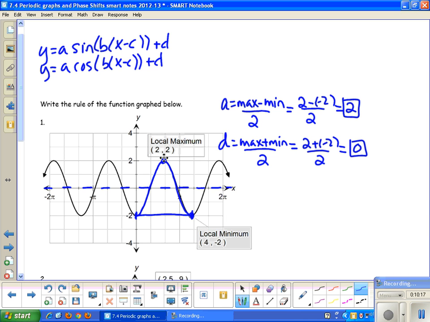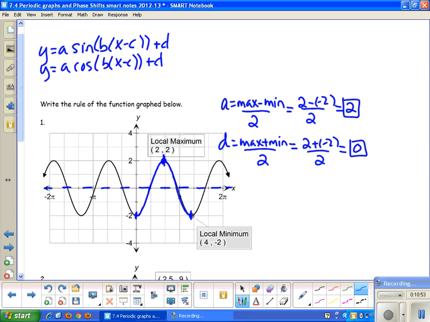Well, looking at my graph, it's not easy to tell that distance, because if I erase this point right here, notice it's not on that tick mark that we have, and we're going from 0 to 2 pi given this graph when we're looking at it on this plane. So how can I find that distance to be sure that I'm getting an accurate distance? You can use your max and min value points. If I find the distance from here to here, then that's half my wavelength, and if I multiply that by 2, I can figure out the length of my period.